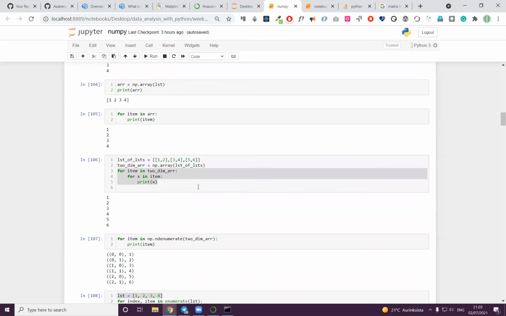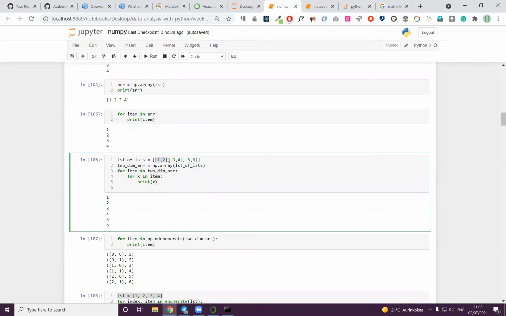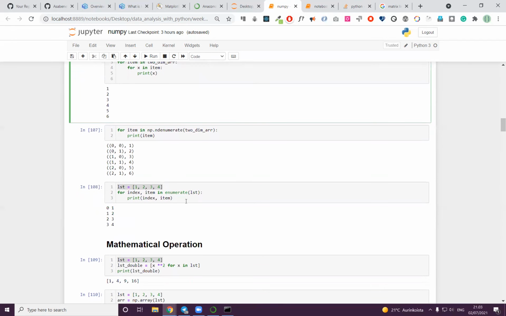Okay, then a list of lists. It's the same, but as you can see, we get just the list item, so we have to have a nested loop like this to get each item out. Instead, we chose to use this ndenumerate, which gives us the location and at the same time the value.